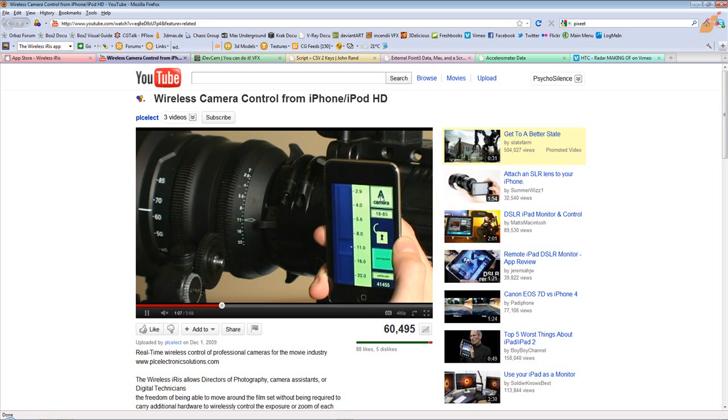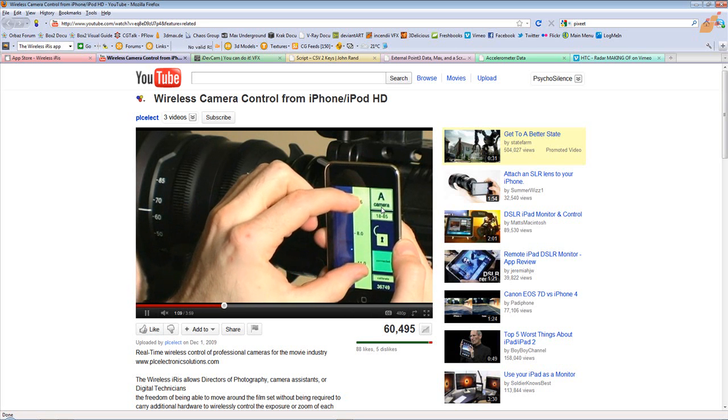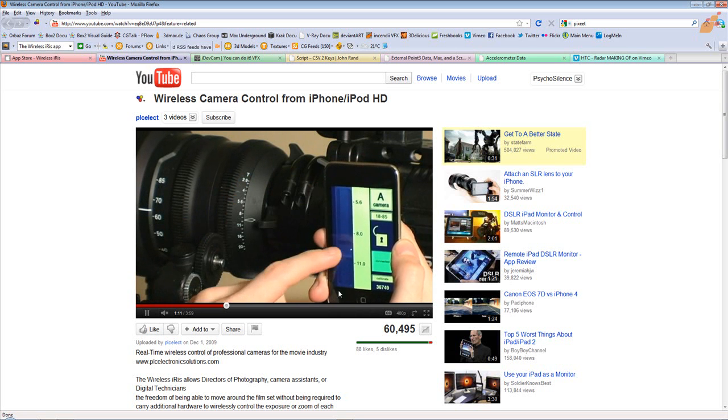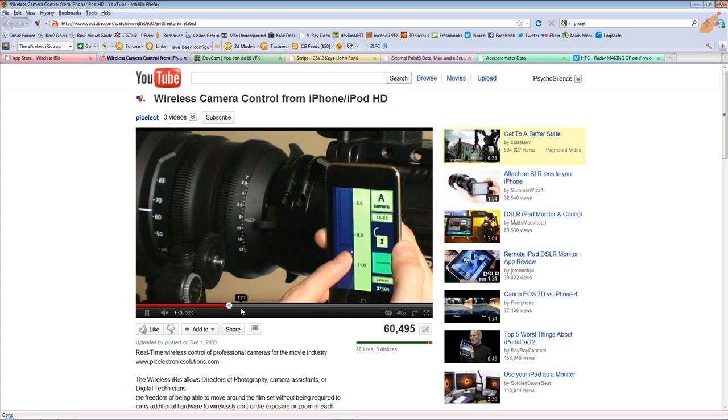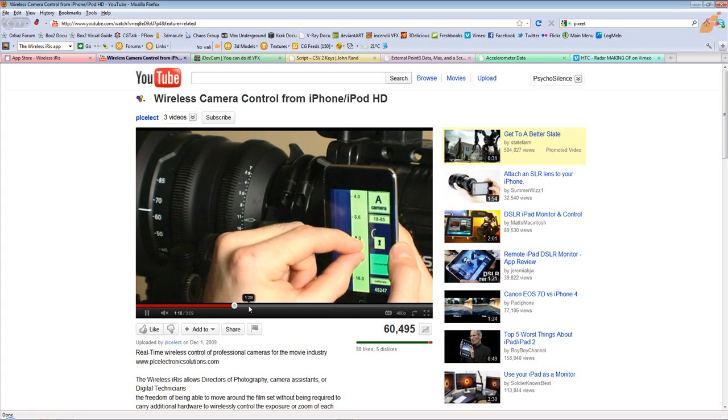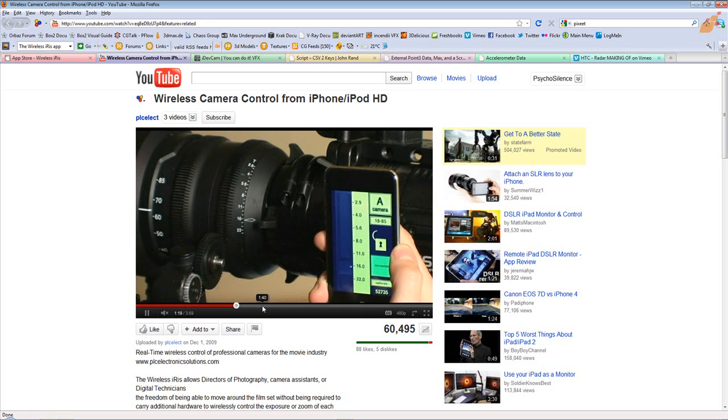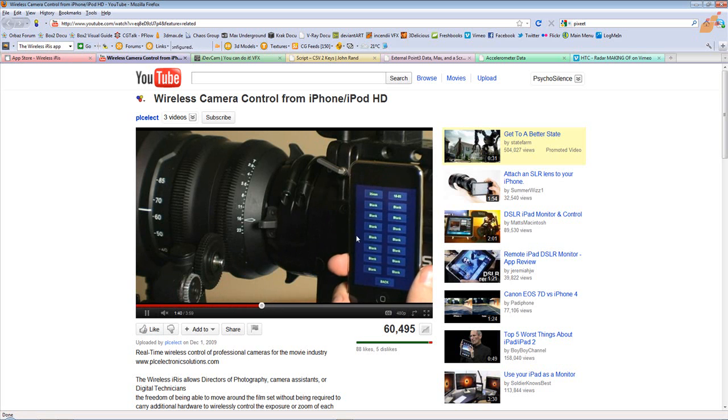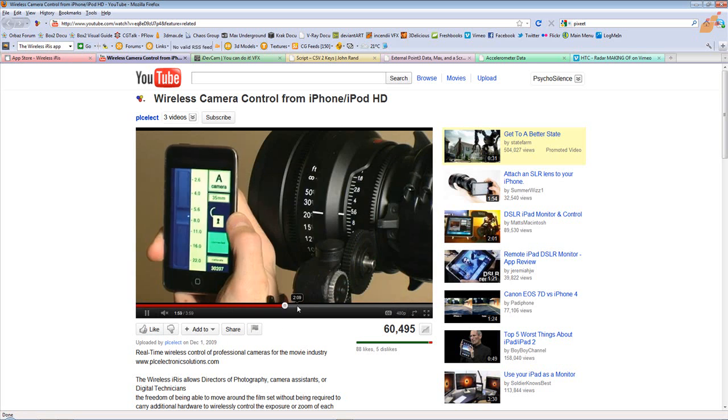And it even controls multiple cameras if you skip from camera A to B and the like. And there he controls the servos of his camera with the f-stop system and this iPhone app, the Wireless Iris. Here you can have multiple presets, 35mm, and it'll adjust the settings accordingly.